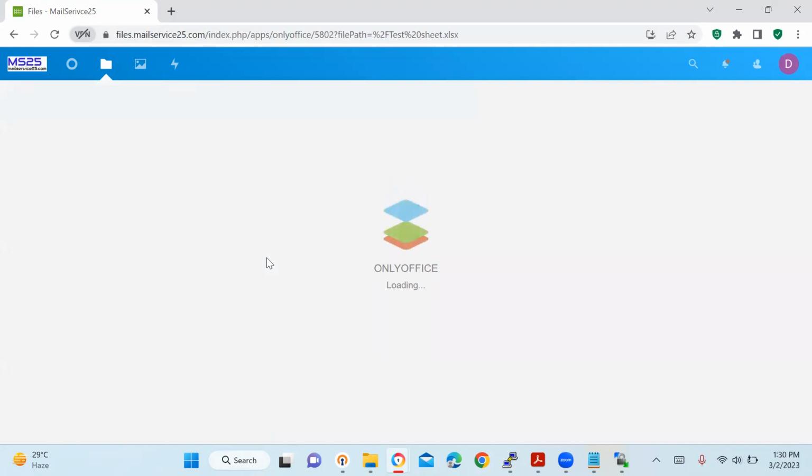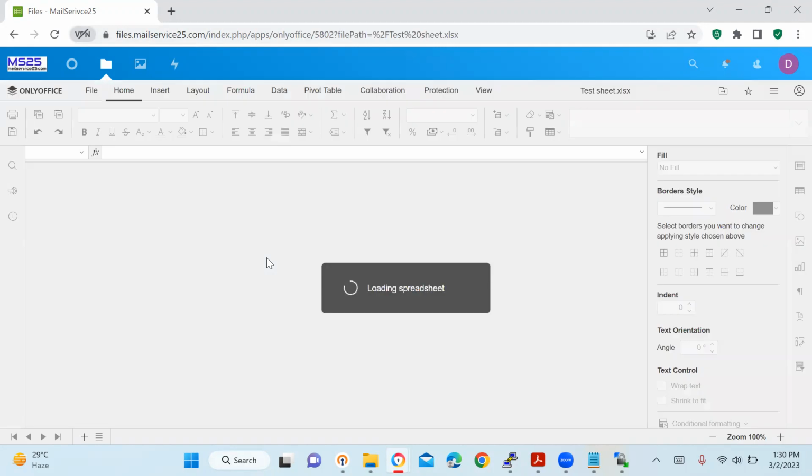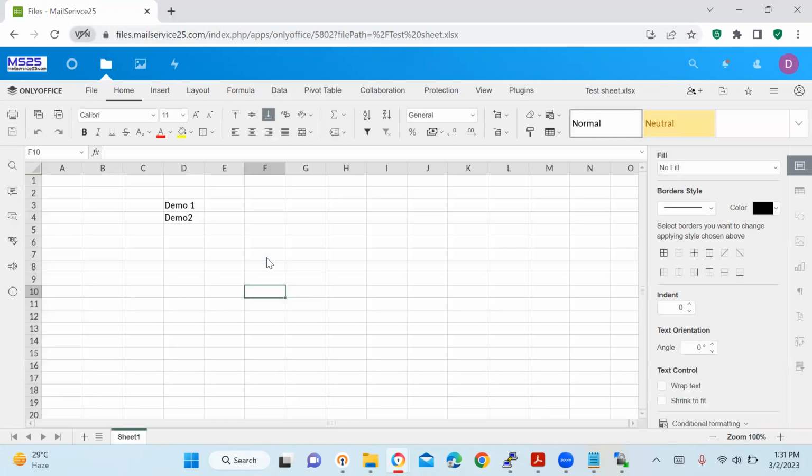You can share the file. I'll just open the editor first. Just show you how you can add the values up here. You can add values here, and if the file has been shared with multiple user, any number of user can edit the file and save it, and it will get saved in the file service server.